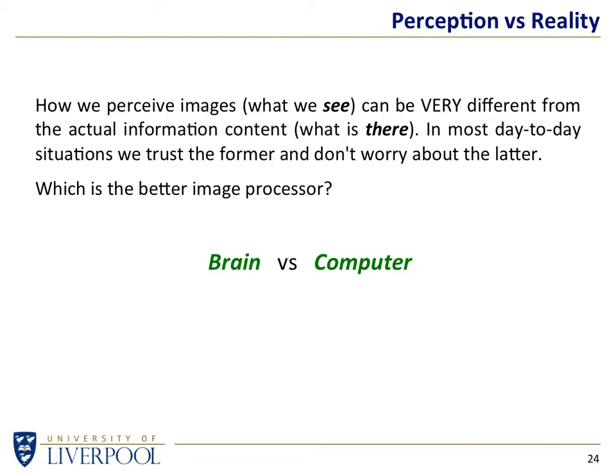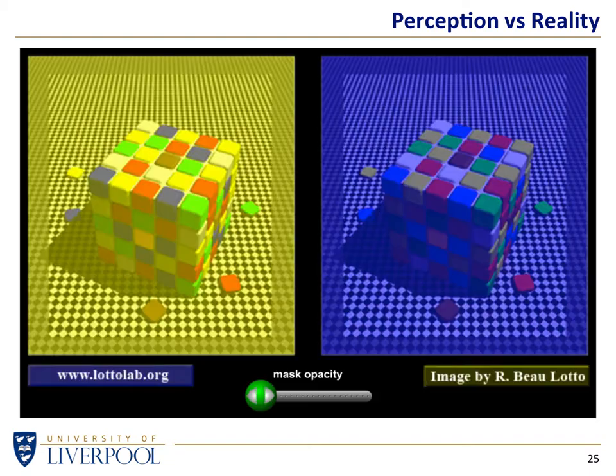Computers can do some things your brain can't, and your brain can do some things that computers can't. Is it better to analyze or process images using a brain made of carbon, i.e. us, or a different type of brain made out of silicon, i.e. a standard electronic computer? Well, the answer is sometimes one and sometimes the other, but I'm going to try and convince you that the brain and the carbon side of things can be very easily fooled.